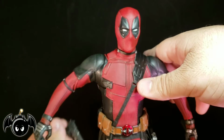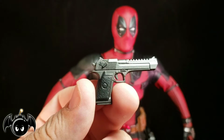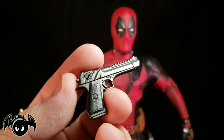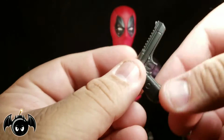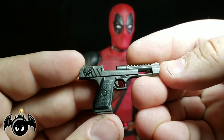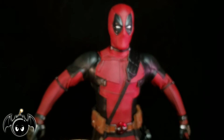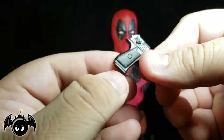He also does have pistols. We got two of the same pistols. Those are really nice too, and we can just take a look at that. It looks really, really good. The sculpting on that is beautiful, a nice gunmetal, just looks really cool. What's nice is that you can actually cock that back. I think that's pretty awesome. Cock that forward, and I just totally threw that. So again, you can cock it forward and back like that. I think it's really cool.